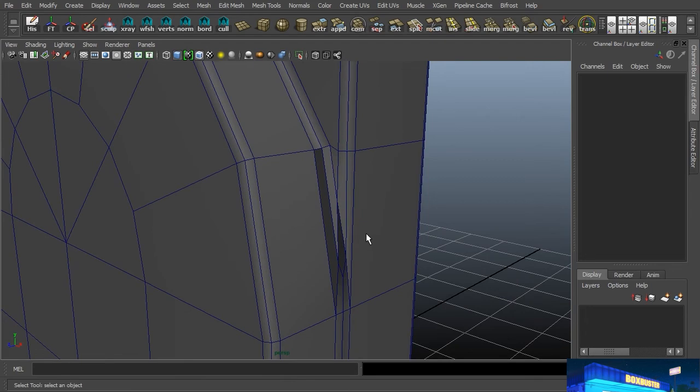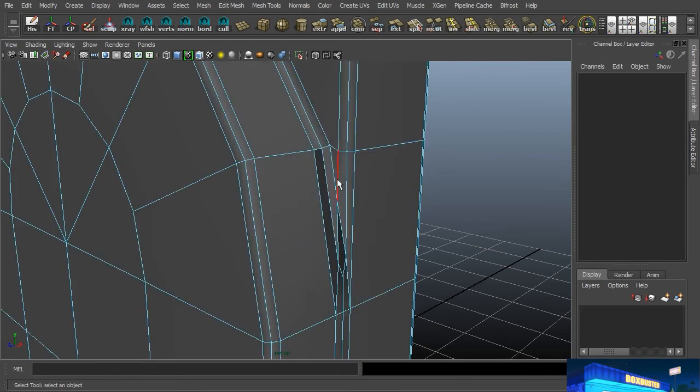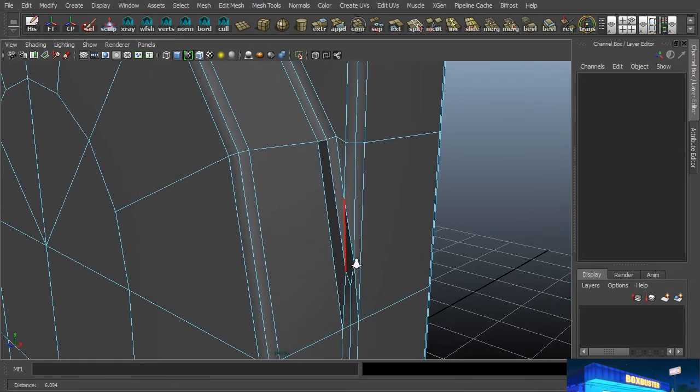So here's my philosophy on modeling, and I pretty much approach every model this way. I make sure that I have precisely the edges that I want, and I delete anything that I don't want. If it's not working, just get rid of it and get yourself out of the mess in the process. You'll see that process in a minute here. All of these edges right here are just not working, so I'm just going to select them all and get rid of them.